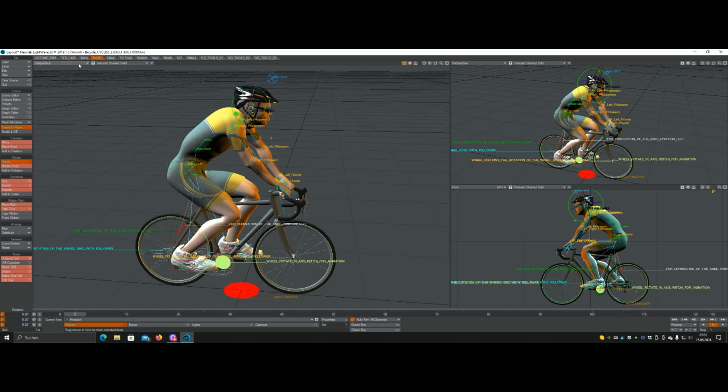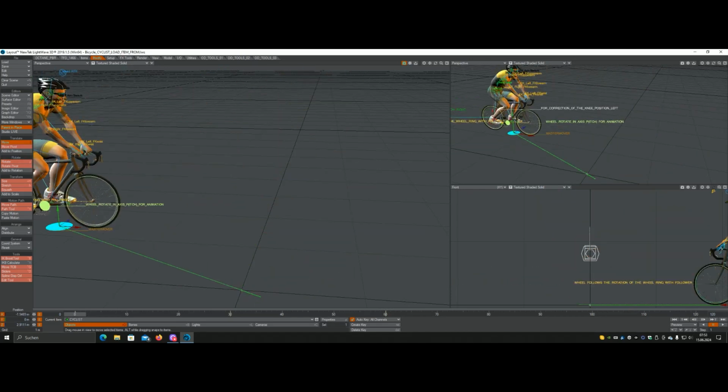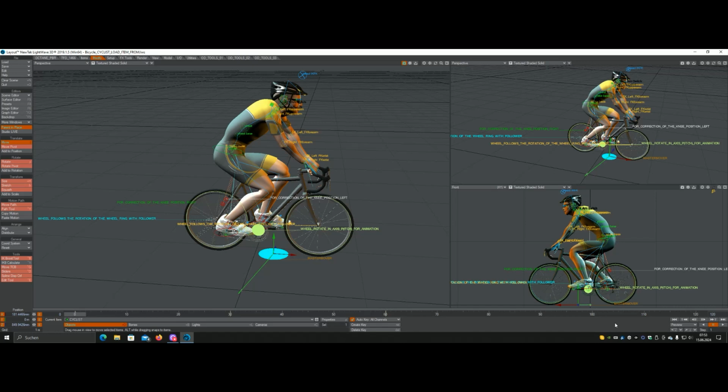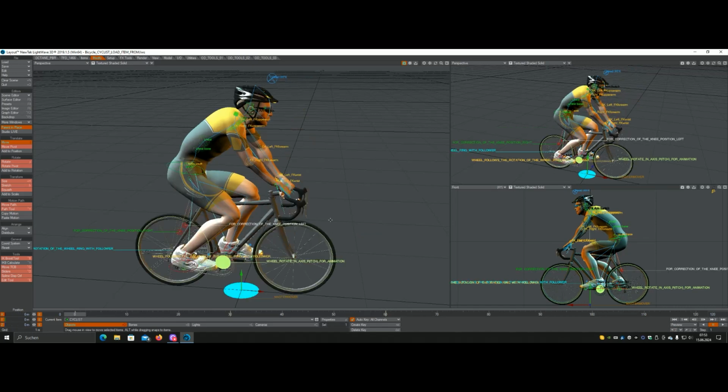If you want to move it completely, you have here that master mover, and with that master mover, you can bring it into every position you need. But I animated that master mover a little bit.